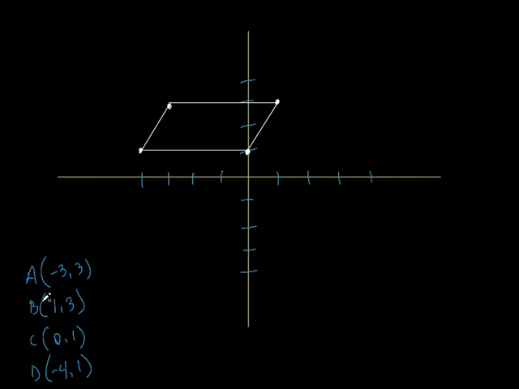If you want, let's label it. Let's label point A. Which one was point A? Negative 3, 3. That was point A. Point B was 1, 3. So that was this one up here, wasn't it? Yeah. And which one was C? This one down here. And D was negative 4. Oh, I'm sorry. That's not A. Somebody should have told me. Negative 3, 3. That would be that one way up here, wouldn't it? That would be A. And then this one, that's negative 4, 1. So that's D. And there you go.